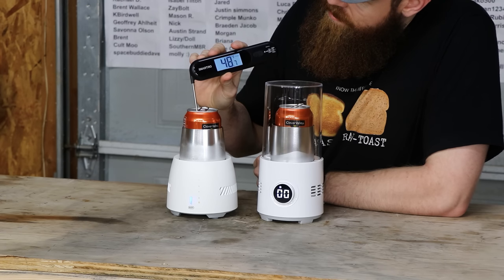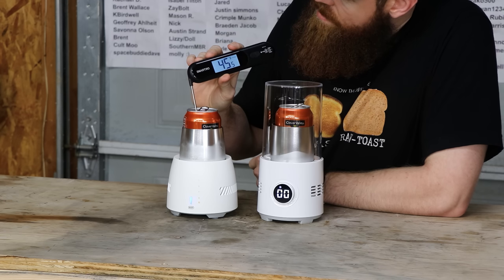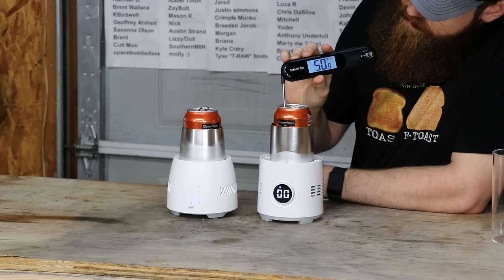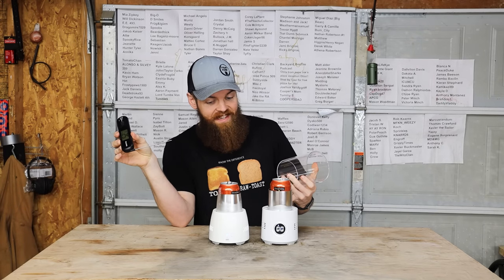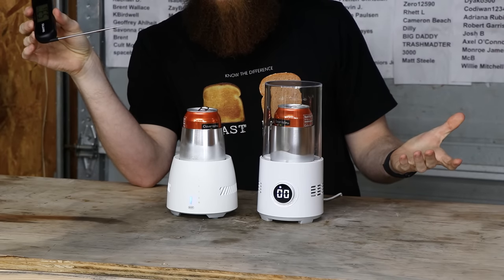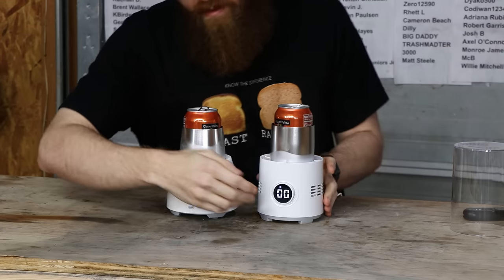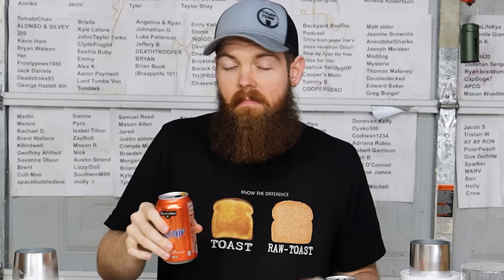Let's see where we're at after nearly three and a half hours. One unit is at 46, one is at 45, and the other one with the lid — that one sucks. I really thought it would be so much better because of the lid, but this one sucks. Let me give these a taste test. That one is cold — it feels like it just came out of the refrigerator. It only took three hours to get there.